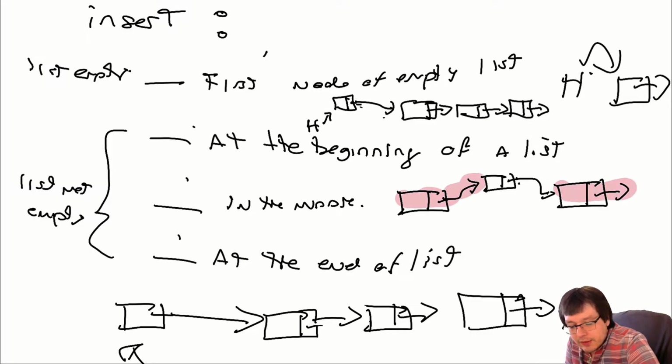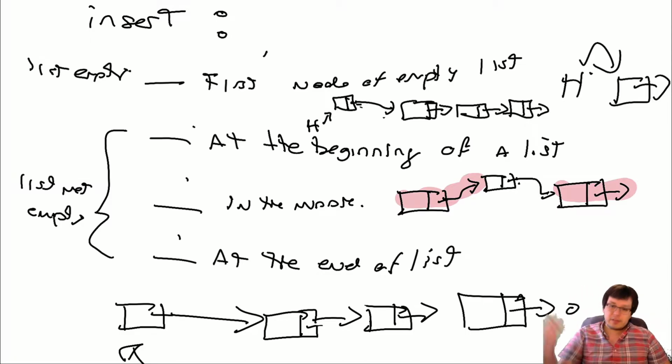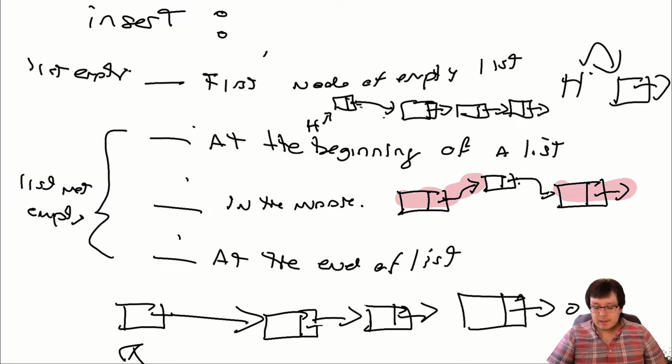So we have two things. Before, they were connected like this. What we did is we took that pointer off and linked it to the back of the new node, and the new node points to the old next node.